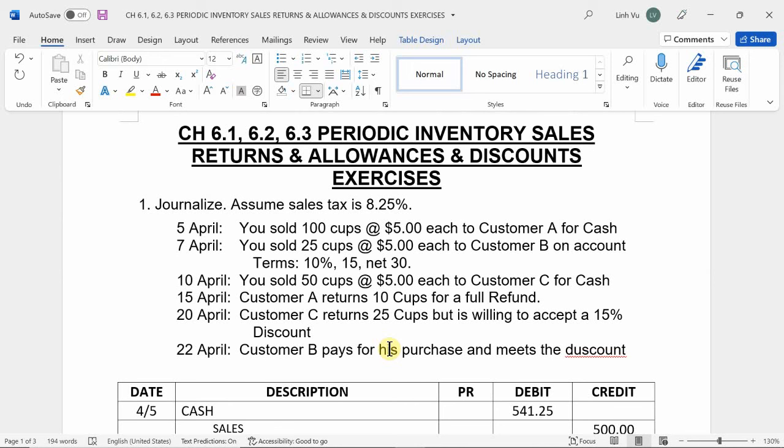So off the 25, which was $5. So it would be 25 times 5. And then the 125 times 0.15. Correct. Because in this case, I'm not gonna give him back $125. I'm only gonna give him 15% of that. So in this case, you're gonna multiply that by 15. 15.15. Yes, $18.75 is correct.